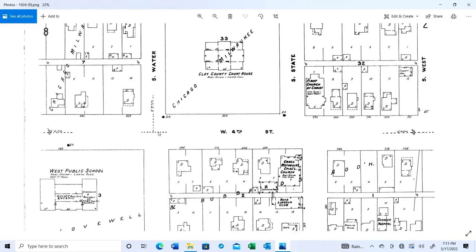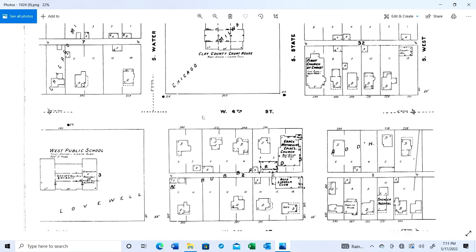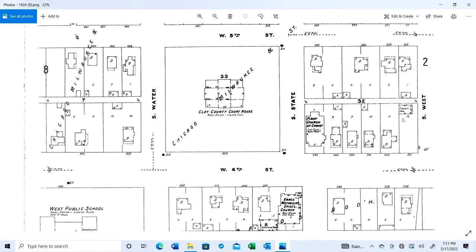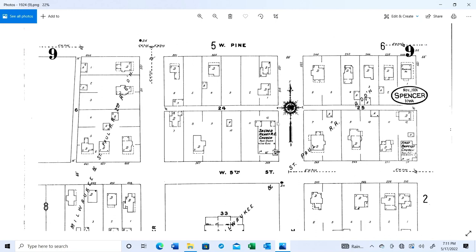24-9. So now we're in 24. There's the courthouse. Different school now. Remember that got burned down and it got rebuilt. Yep. Grace United is still there. Boys Club is still there. Swimming pool is still there. Church of Christ is different. It's bigger. County Jail is over there now instead of over here. But it's still not the real one because that was 39. We don't have that one that we have now or just got rid of. And there's Sacred Heart over here now. There's the masonry one. Baptist Church is still in this corner.